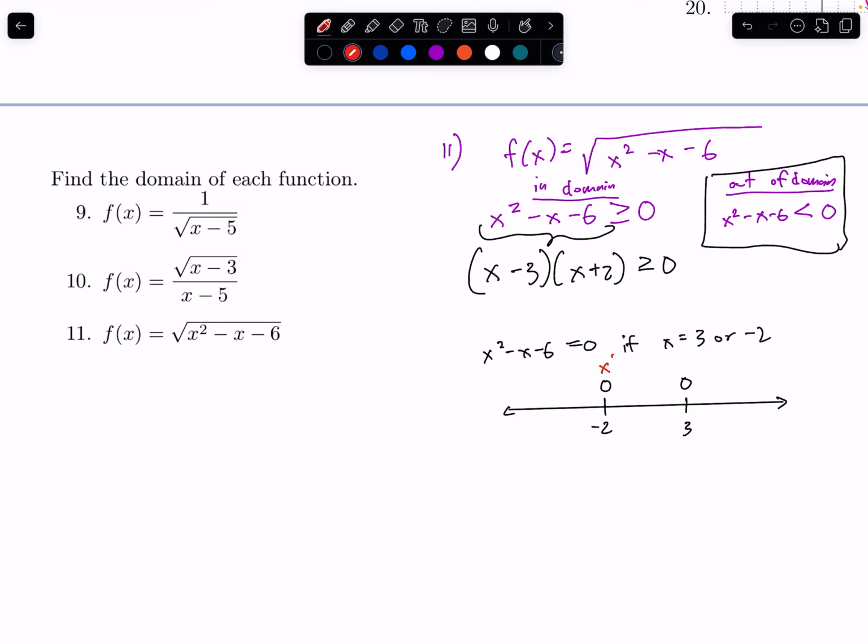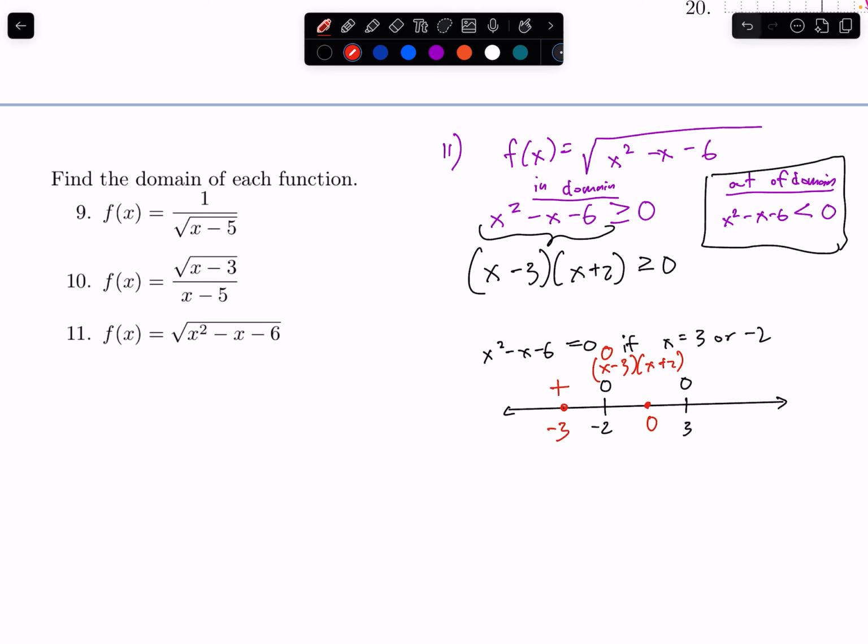Here I'm checking x squared minus x minus 6, or another way to look at that is x minus 3 times x plus 2. If I'm to the left of negative 2 somewhere, then x minus 3 is going to be negative, and x plus 2 is going to be negative too. Actually, let me just put in a point, that's the easiest way to check. If I put in negative 3, this is negative 3 plus 2, which is negative, and here negative 3 minus 3 is also negative. So negative times negative makes a positive. Okay, what's in between negative 2 and positive 3?